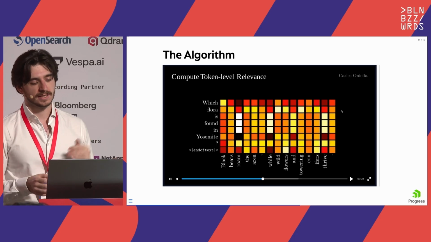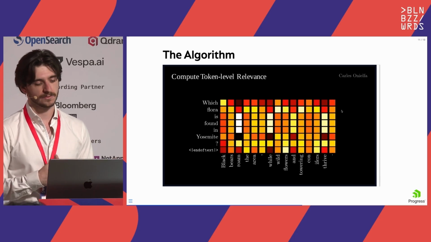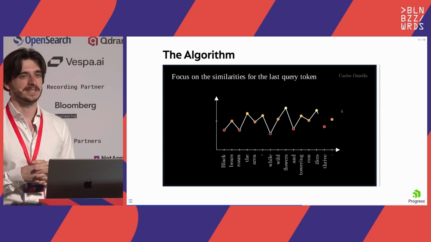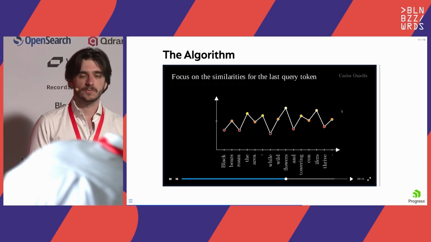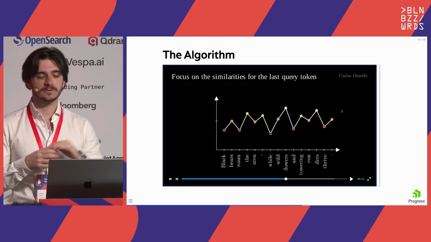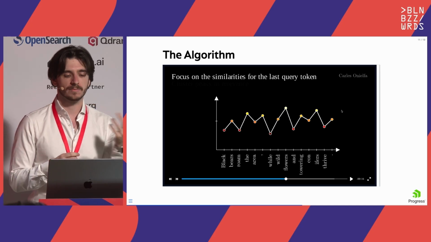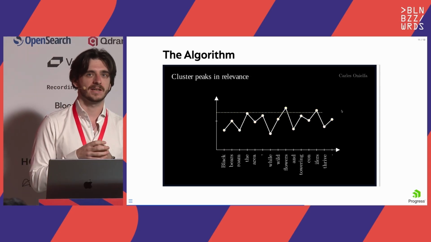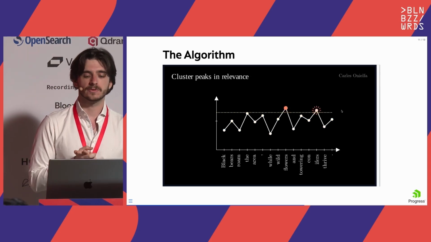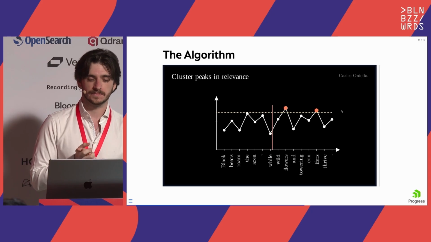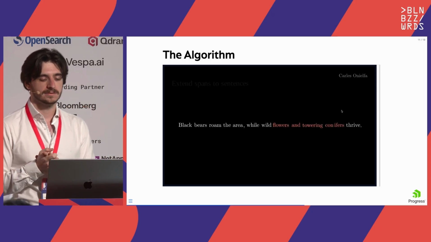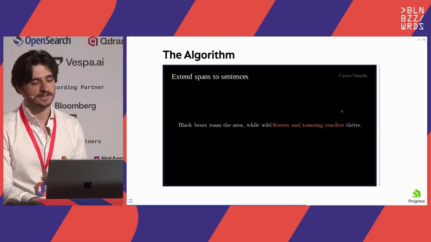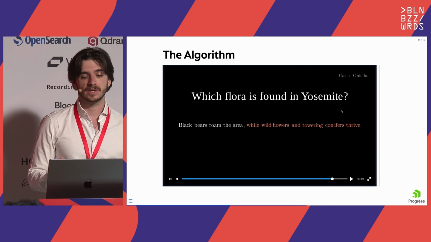We are only interested in that end of text token for the query. We focus our attention down to that, and we plot it as a line graph. Here is where we are up until this point. Now, with that information about the peaks, what we can do is set a threshold above which every single value will be considered a peak. And we can cluster together peaks that are close together to get those relevant spans. And finally, once we have those sections that are supposedly relevant, we can expand them to full sentences. That's the main idea behind it.